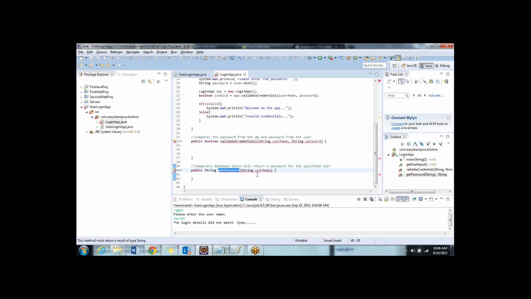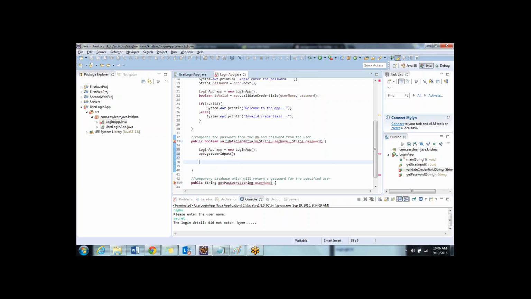Now, there are two scenarios at this point. Either the username that you are trying to send might be present in the database, or it might not be present in the database. Understand the scenario. So, there are two things that you need to handle. So, the first thing is to call the get password method and send the username from this method.